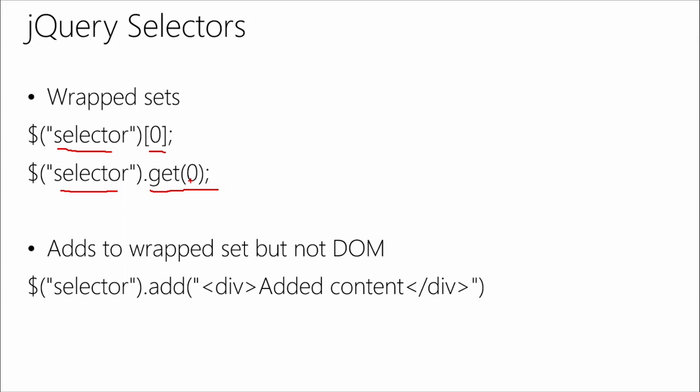Okay, so this is one of the things that, in my opinion, makes jQuery quite easy, because if you use the core JavaScript functions for doing selection, you have two different functions, query selector and query selector all. And you have to decide whether you think that you're going to get back one thing or multiple things, and you're going to act quite differently in those cases. And normally it's not really a problem because you know that you're looking for something by ID and there should only be one, or you're looking for all of the rows in a table, there should be many, but you have to think about that.